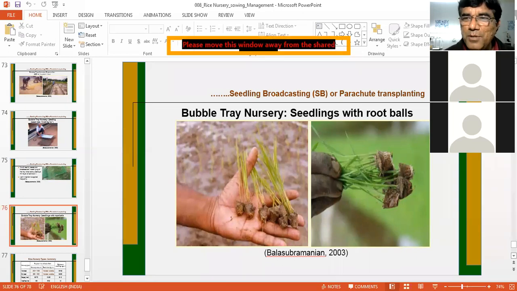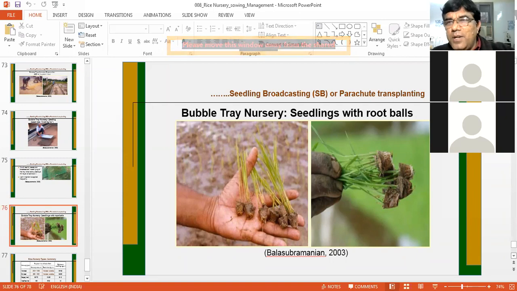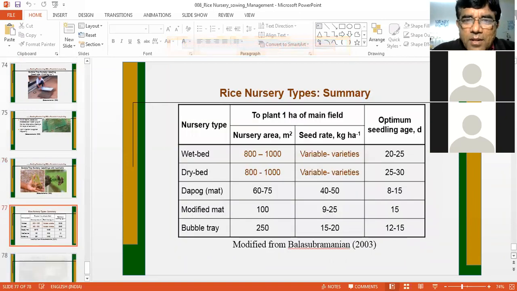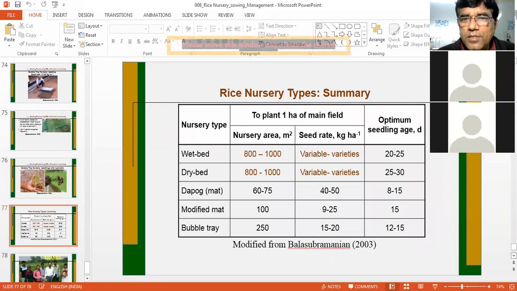They will throw them into the sky and they will fall like a parachute, and because the weight is more towards the root, the seedling will touch the soil from the root side. I will discuss this in detail in the next lecture. So this was parachute transplanting or seedling broadcasting.